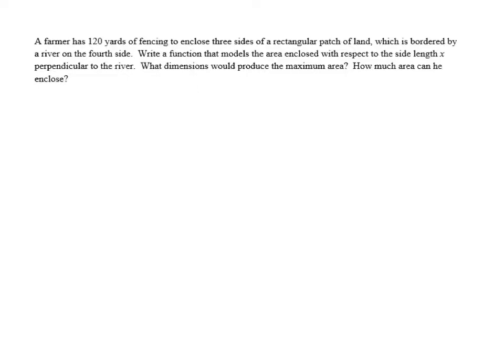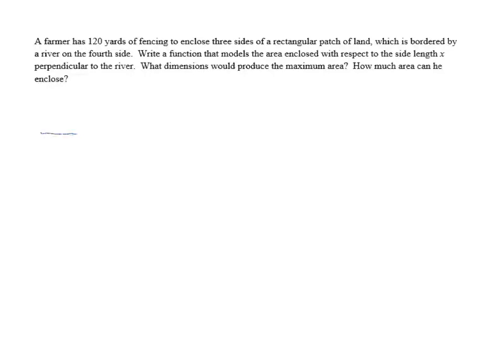A farmer has 120 yards of fencing to enclose 3 sides of a rectangular patch of land, which is bordered by a river on the 4th side. Write a function that models the area enclosed with respect to the side length x perpendicular to the river. What dimensions would produce the maximum area? How much area can he enclose?